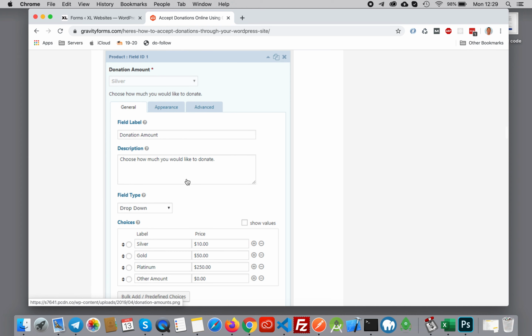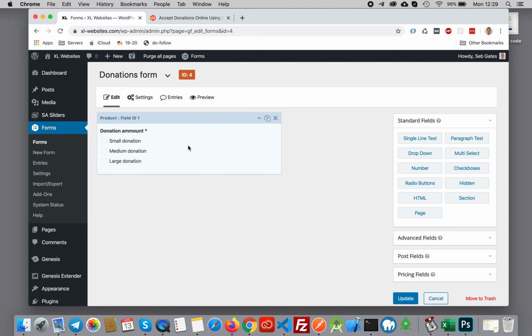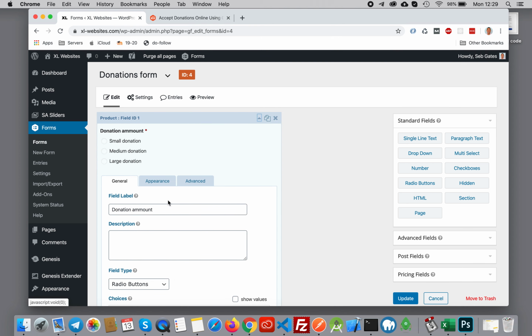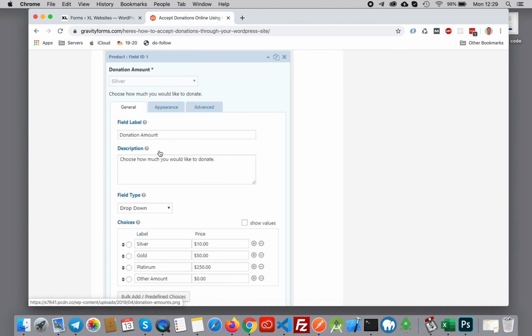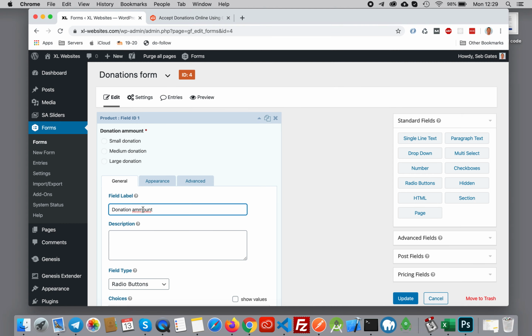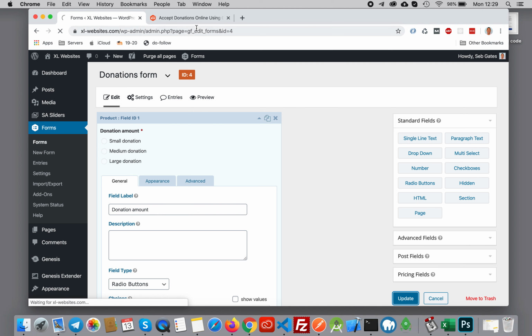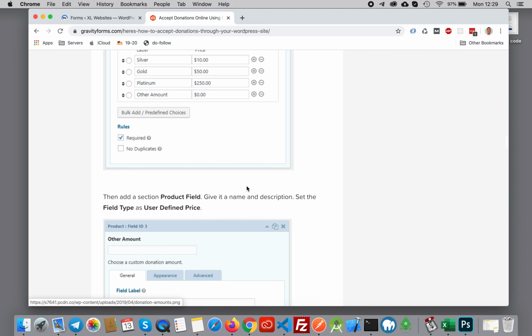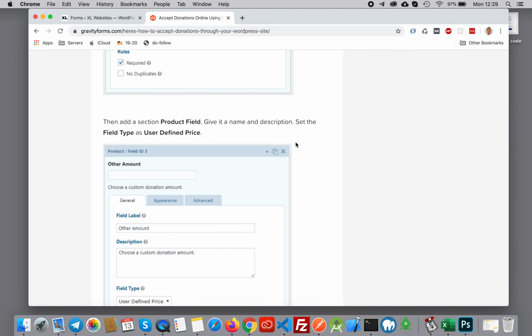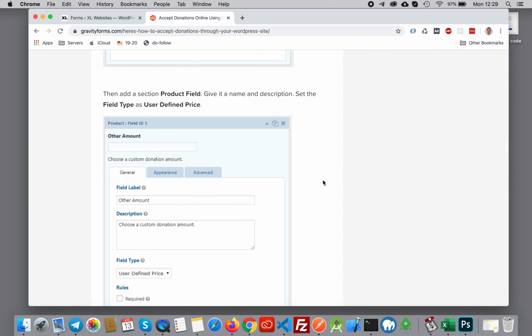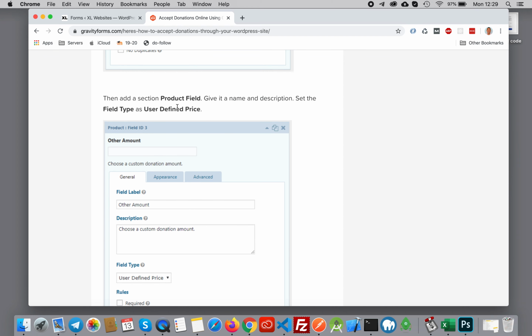Okay, so what have they called it? Donation amount. What have I called mine? Yeah, donation amount. Too many M's. So then add a section per product field to give it a name, set the field type as user defined price.